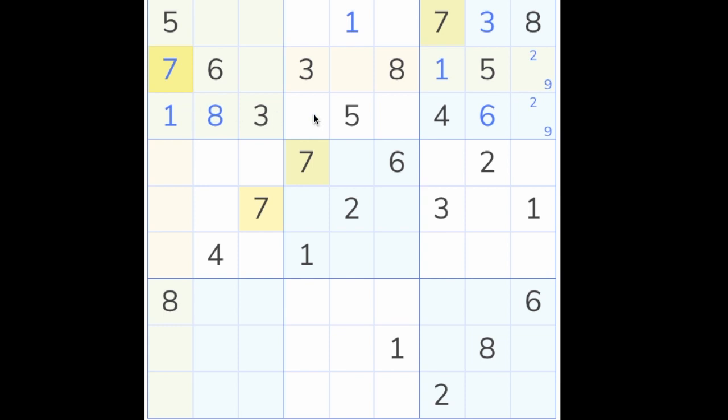Missing numbers in this row. We don't yet have a 7 in this block, right? And look, we've got 7 blocking here. We don't have a 7 in this row, so the 7's got to go there. And this has got to be a 2 or a 9 because this is 2 or 9, but we can't get which is which just yet. We'll come on to that a bit later. In the meantime, though, let's highlight this 6. 6 blocks across here, 6 blocks across here, and 6 blocks up here, so that's going to give us a 6 there.